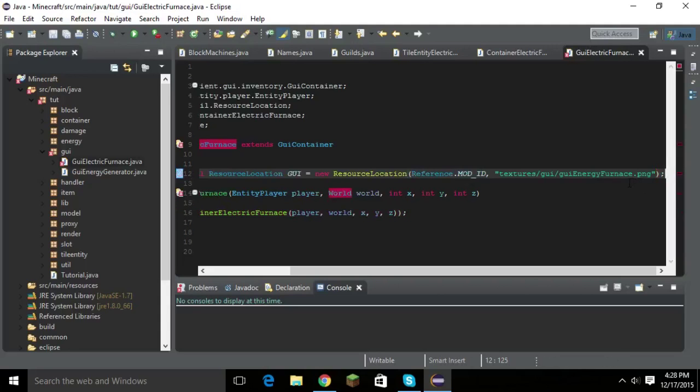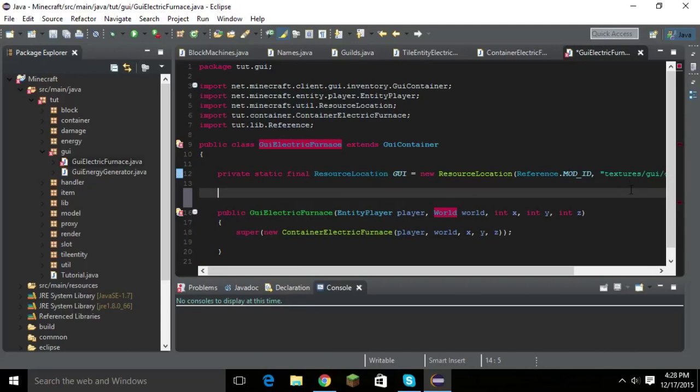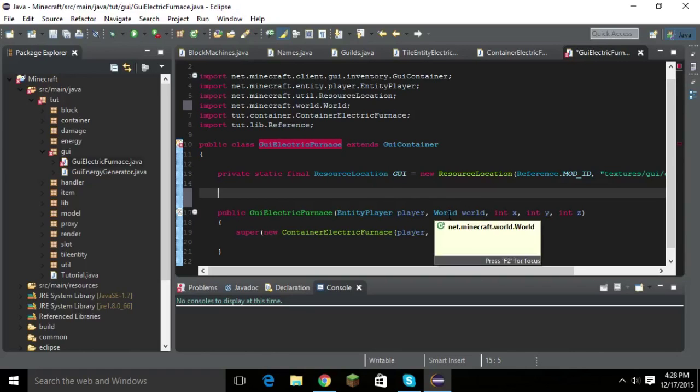There we go. Next, we are going to do a few methods. Here, Control Shift O. Forgot to import world.